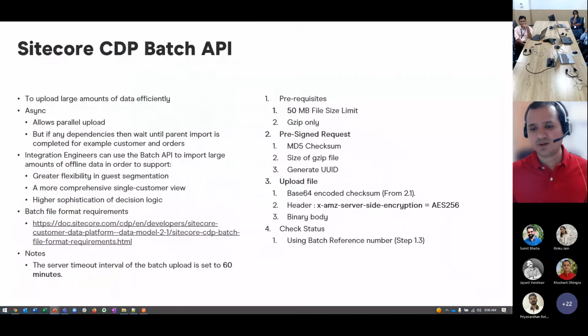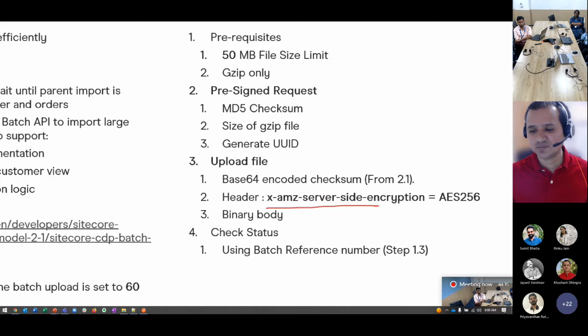So just to recap, this is the process. We had to do a pre-signed request, MD5 checksum, the size of the gzip file, generate UID for the batch reference, and upload the file using base 64 encoded checksum. And as a header, this header needs to be passed because that's some standard for this.